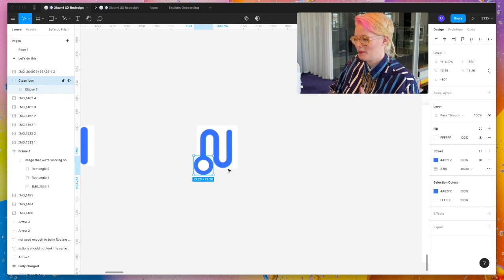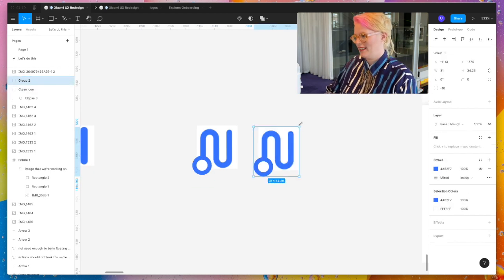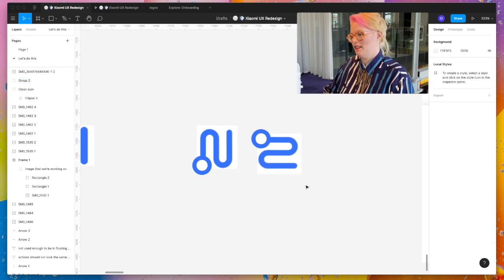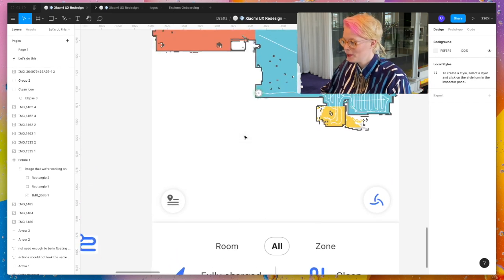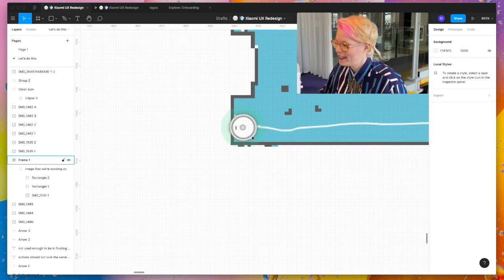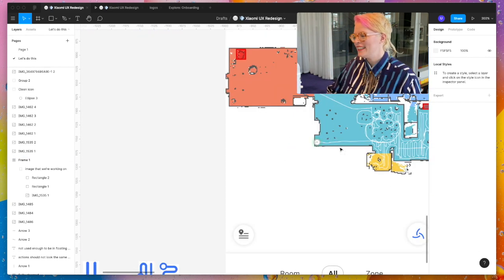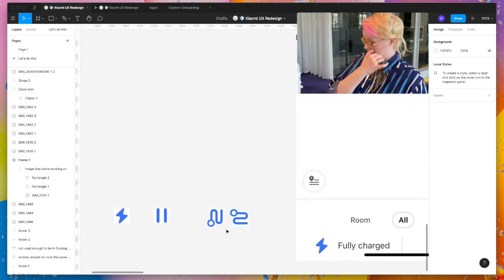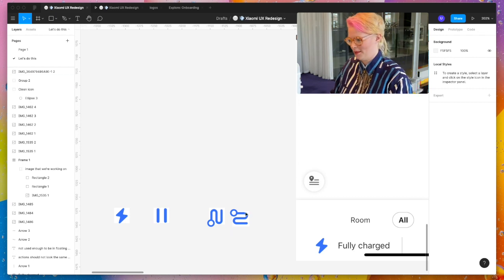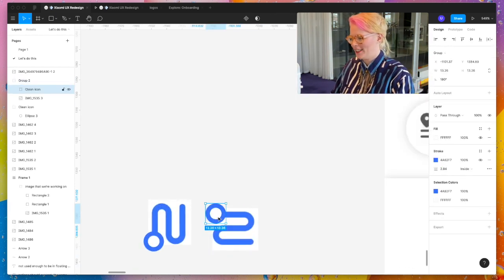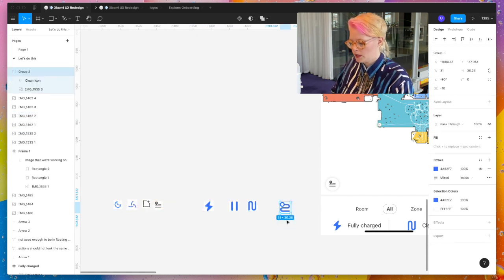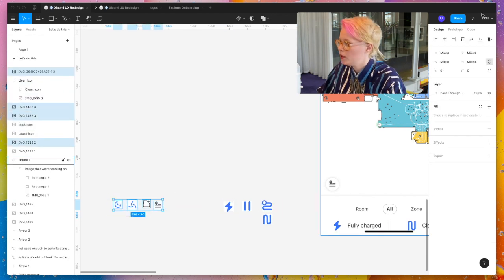Just by doing that, see? It's like a little robot. There's a little robot and it's making its squiggle line, and yeah. So that's a change I'm going to make. Sorry, not sorry.